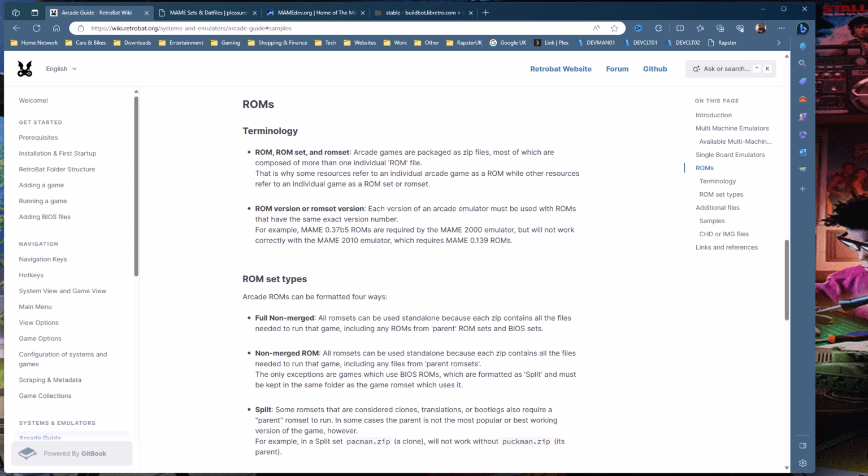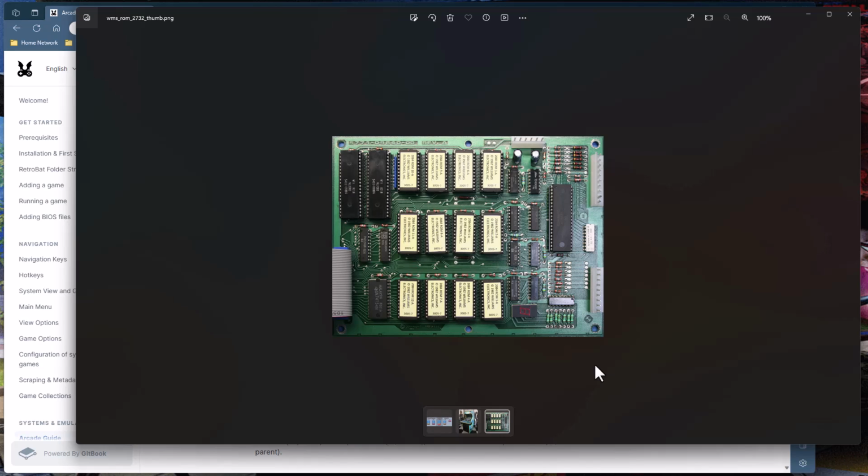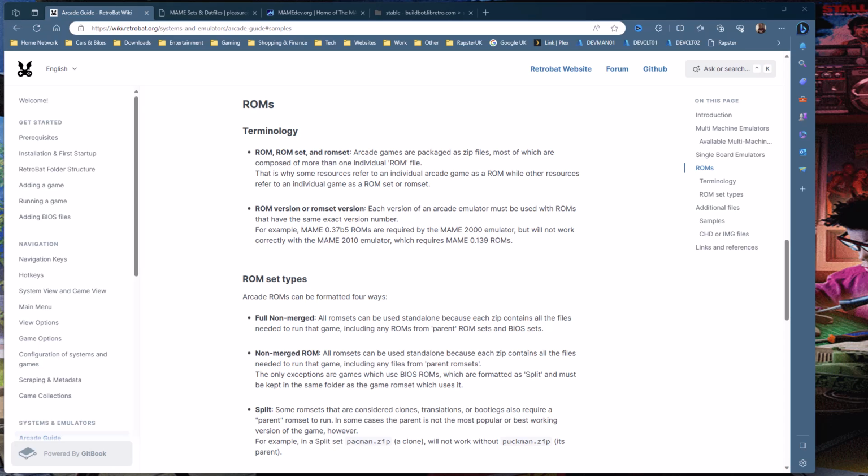And I guess this is a little bit noddy, but just to help explain it: in an arcade cabinet, inside you've got circuit boards, and each one of these here is a ROM, read-only memory. So basically it contains the code for the game, burnt in a factory, gets put on the board and sent out, and then the system reads it when it boots up. So a game could be made up of multiple ROMs, and when you talk about ROM dumps, people have got these circuit boards, they've got the physical arcade cabinet, and they've dumped the contents, the code off these ROMs to create the ROM files. So hopefully that makes sense. So when people talk about ROMsets, that's what they're talking about, that collection of ROMs in a zip file.